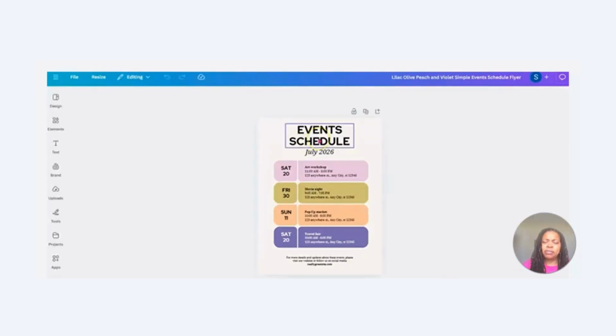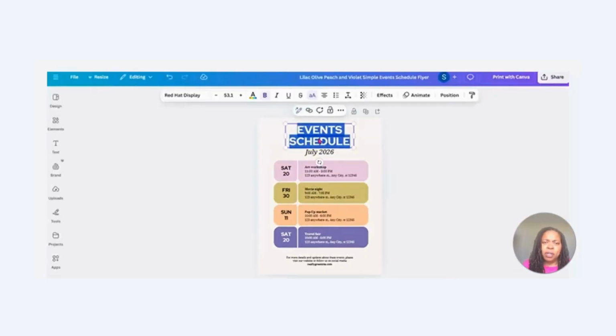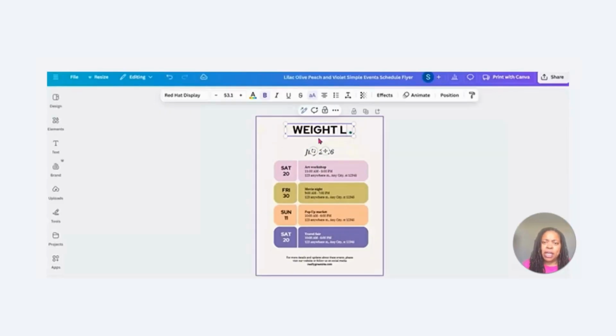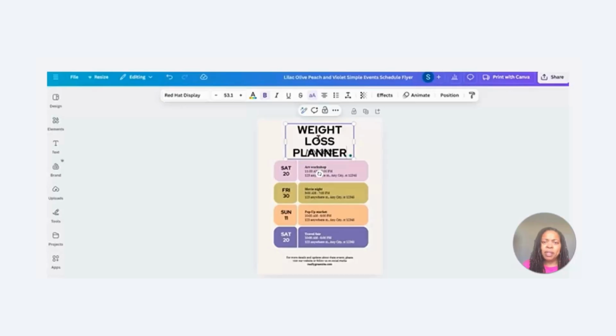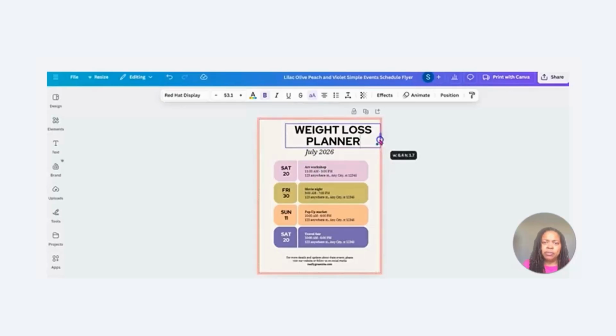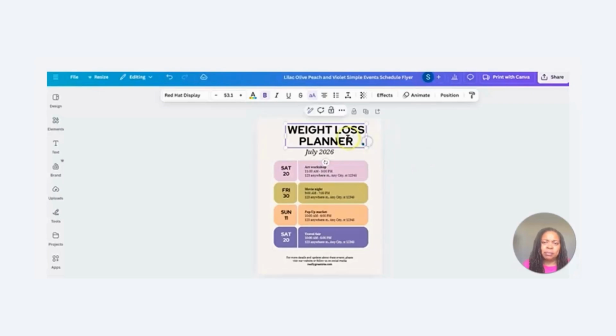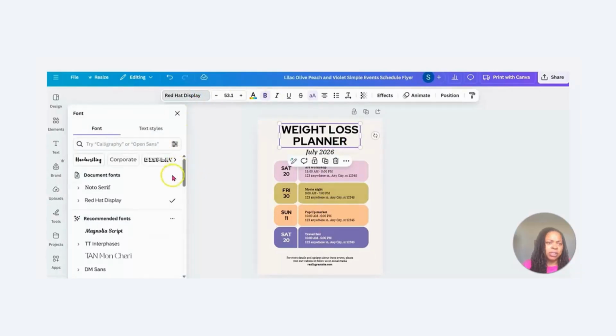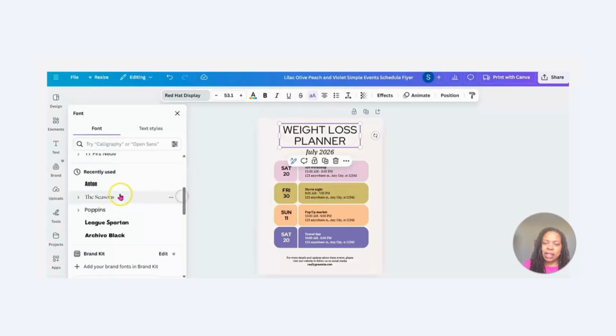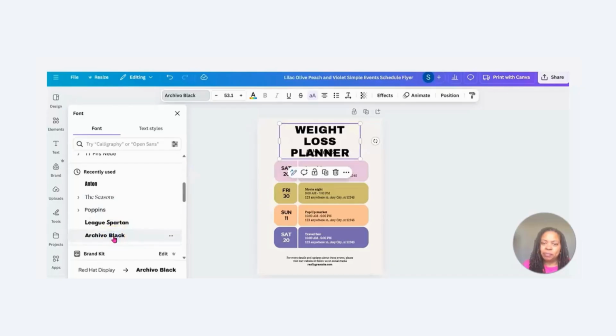So I'm going to change the title first for the weight loss planner that we created in my last video and add it to our Beacon store. So yeah, I'm going to choose the fonts and resize it so that it fits perfectly inside. I'm going to change the font now because I don't really care for that font too much. So let's play around and give you a variety of fonts to choose from. I like to play around to see which one I think would look nice for my thank you page.